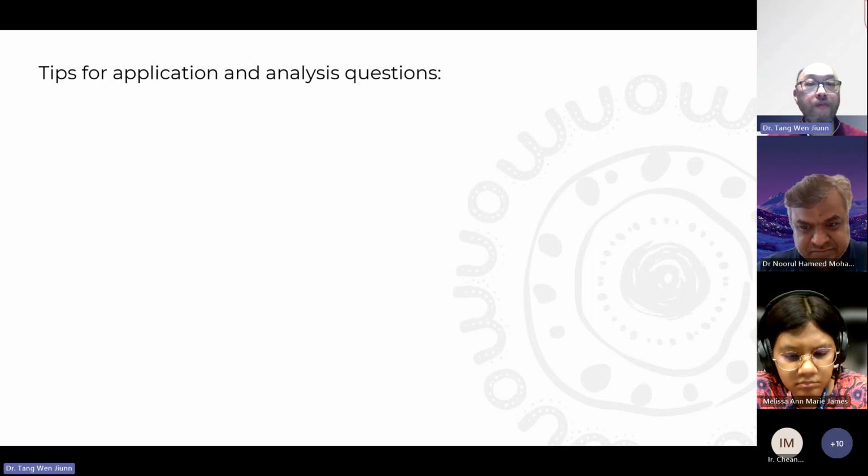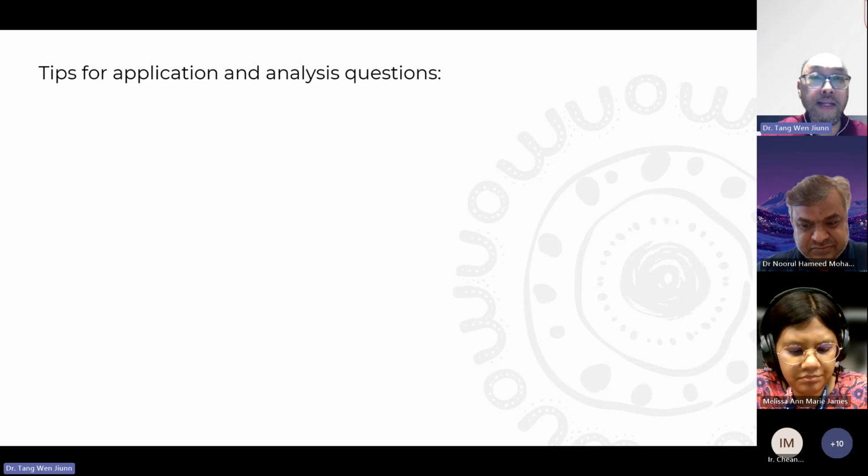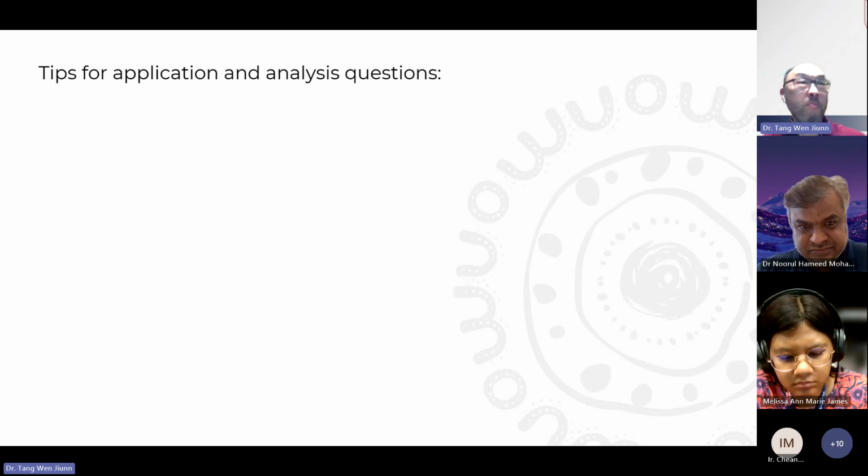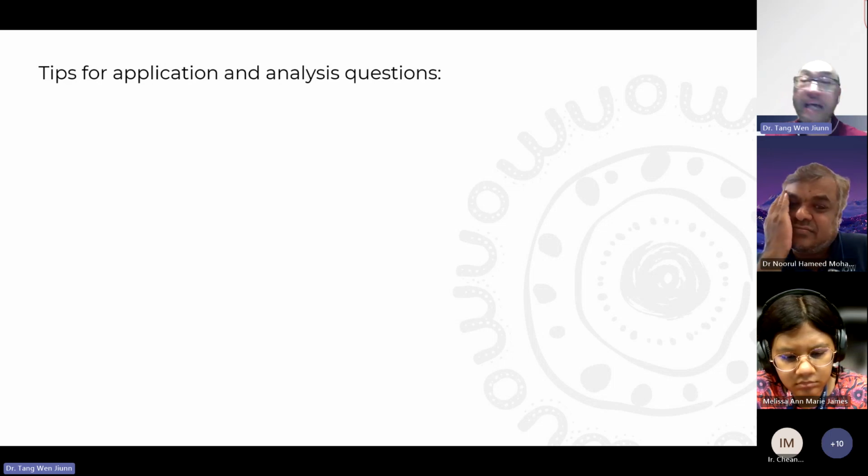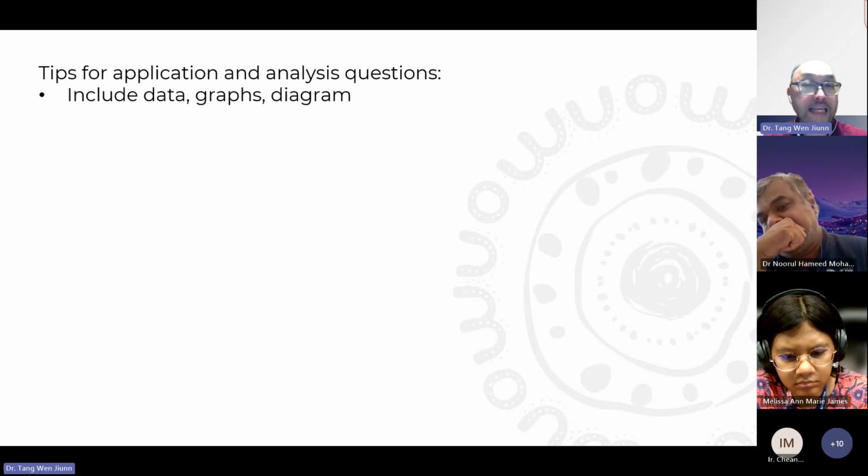All right, tips for application and analysis questions. Sometimes we have lecturers asking MCQ. Normally MCQ can only ask questions up until understanding, because we have those 4 answers already given there, so it's impossible for them not to know the answer. So the levels only go up to there. Is it possible to have MCQ questions that involve application and analysis? The answer is yes.